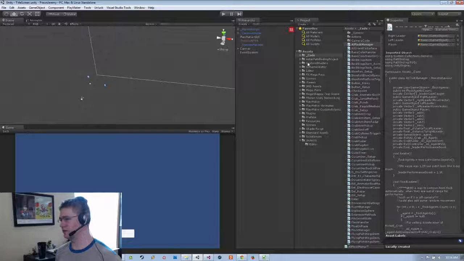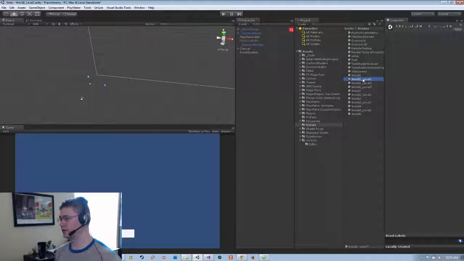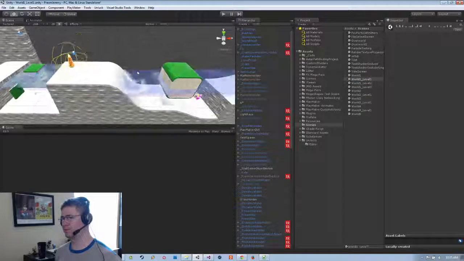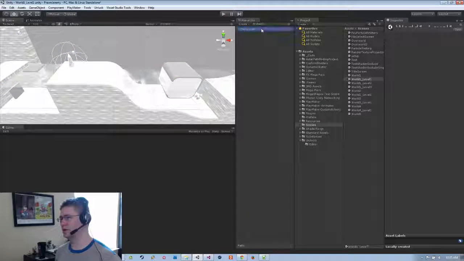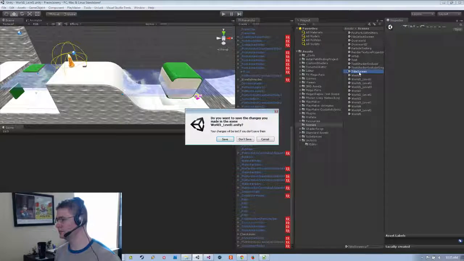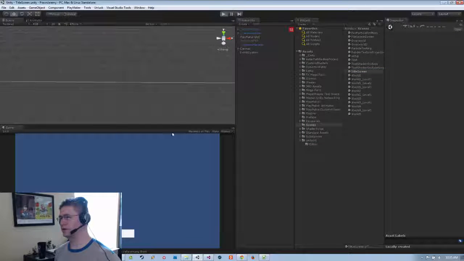I need to change something in the level real quick. So go over to scenes. That's World 1 Level 1. It's just a demo level here, and there should be in here a checkpoint, which I need to enable. Go back to the title screen. Okay.